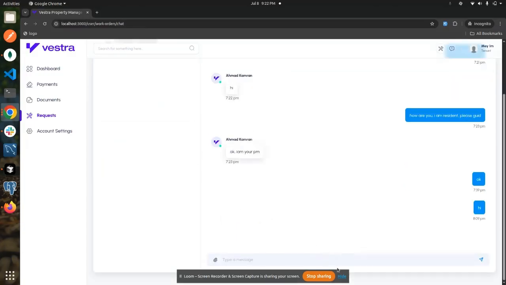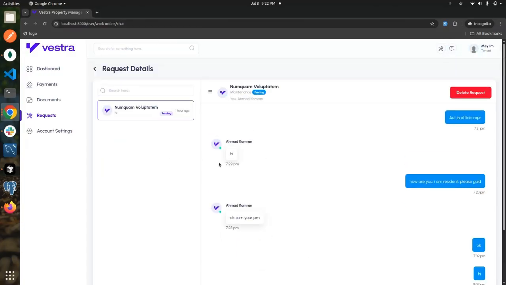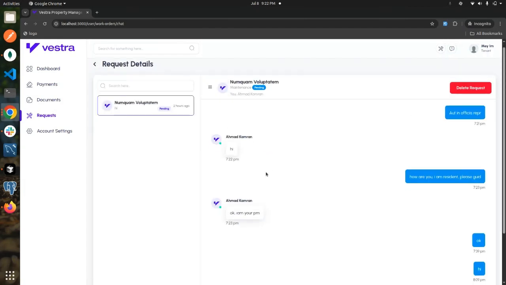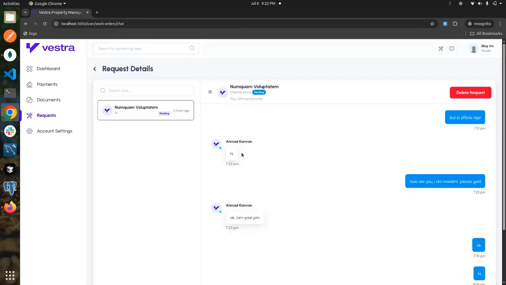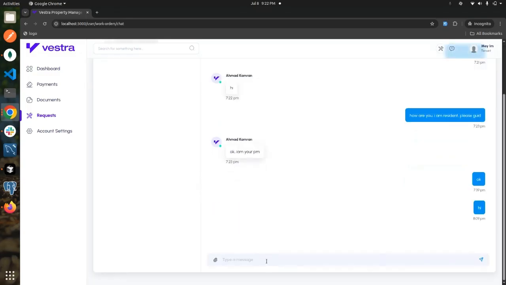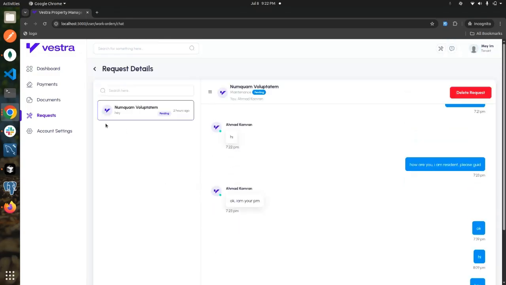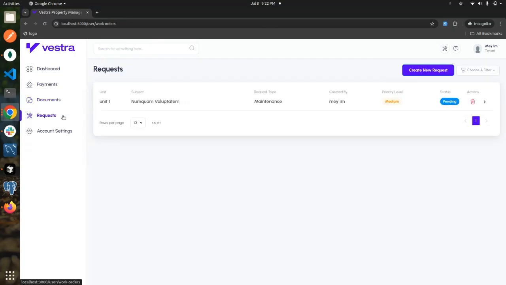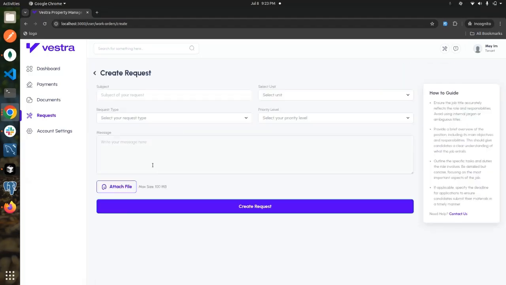And if I now take you to the tenant side, tenants can also do some real-time chat with both the staff member that is assigned to their request and the project manager, who can directly answer in this chat. They can see the documents that have been uploaded by the property manager. They can make new requests, or if they face any kind of maintenance issue, they can simply create a new ticket.